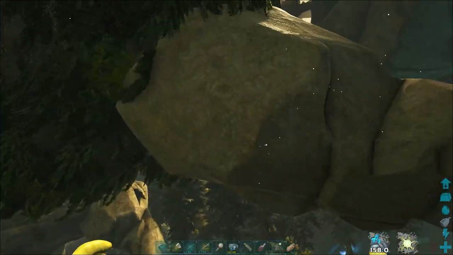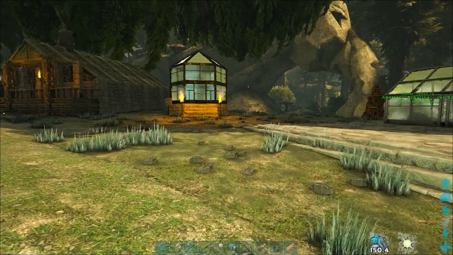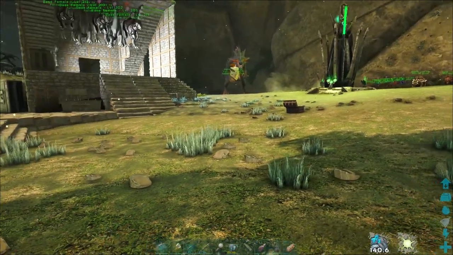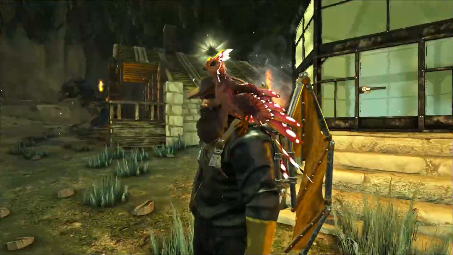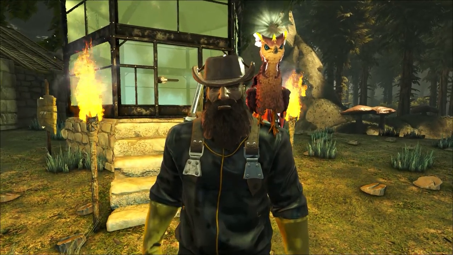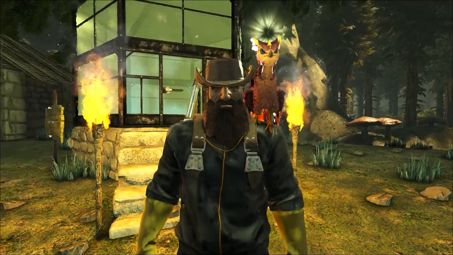Perhaps next time go out and do a Basilisk tame. Of course, another unique creature that came out with Aberration, but I've been hunting quite a few of them. I'm trying to spawn that ever elusive alpha Basilisk. But perhaps next time we'll go out while we're doing that, and hopefully we'll find a reasonable level one.